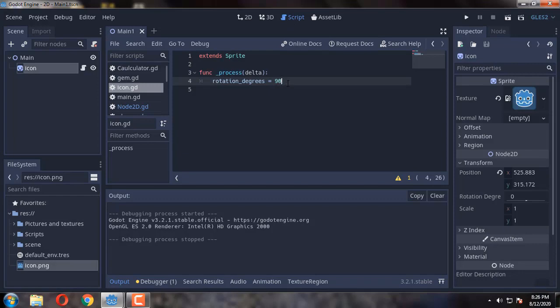Not only 1975, but any number you know about in the world, try to put in here, even decimal numbers. It will work, because rotation degree is like that. Anything you put on here, no problem will happen.